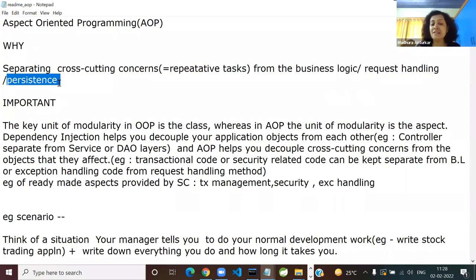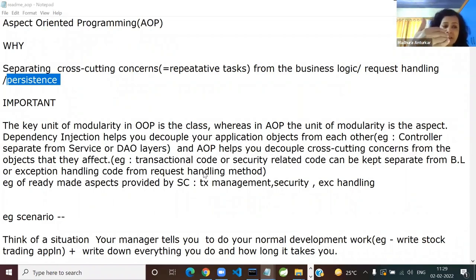When I say these things, you don't understand immediately, so let me ask you some questions. Before we talk about AOP, we have not yet applied any aspects. So even before AOP, are we enjoying the separation between request handling logic, business logic and data access logic? Yes or no? The answer is yes. How? We are creating separate packages, separate layers. You have the REST controller with the request handling logic, a service layer for business logic, and data access logic in a repository. All statements clear?